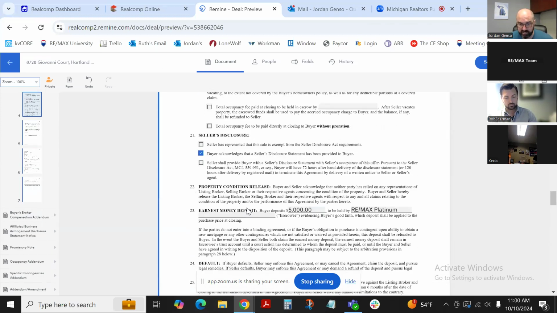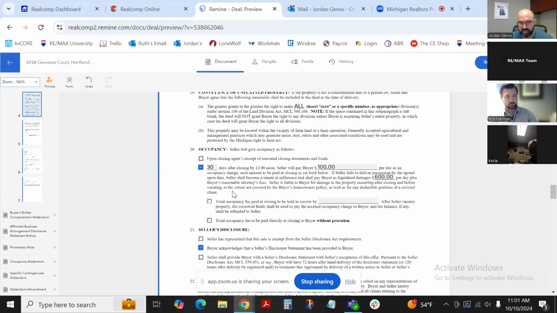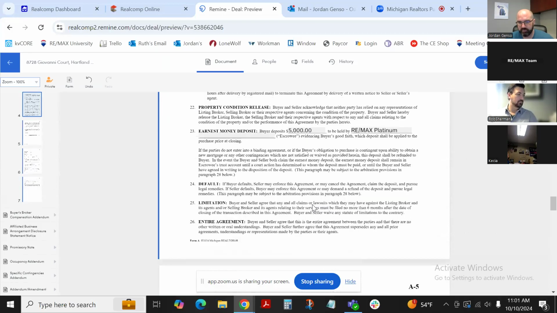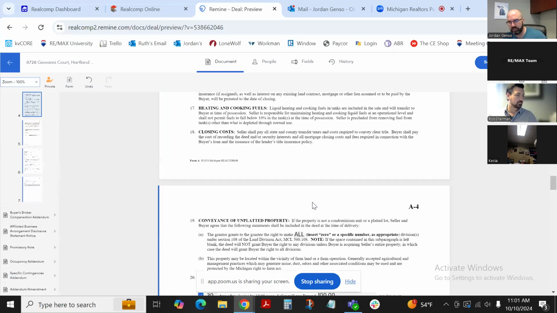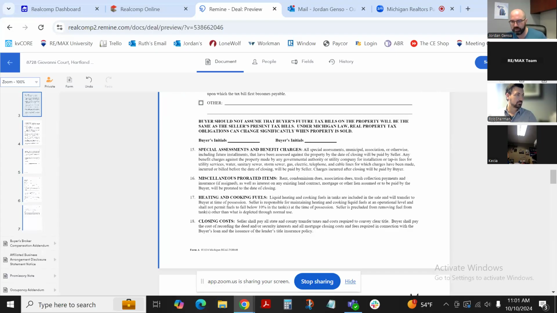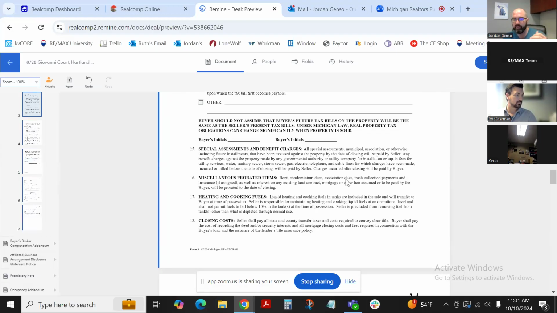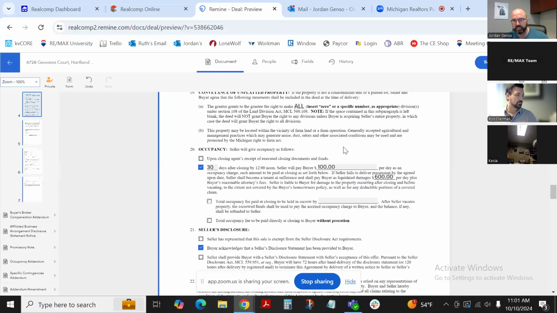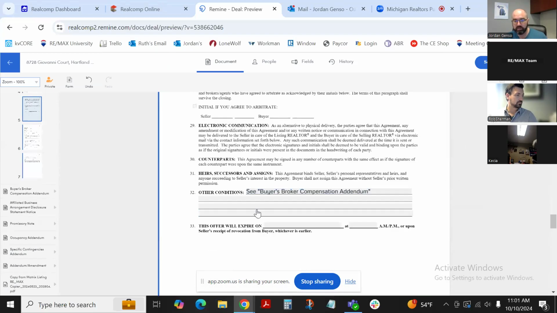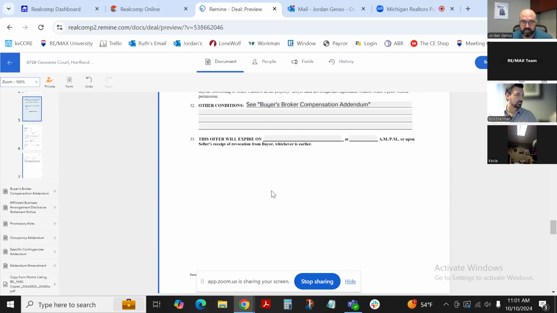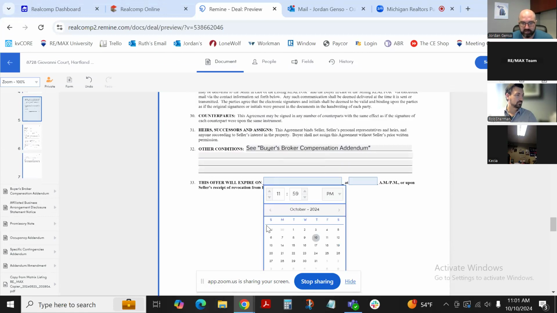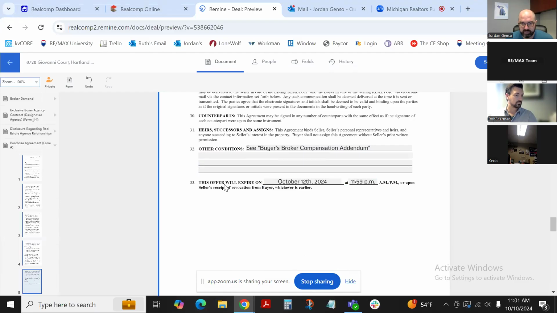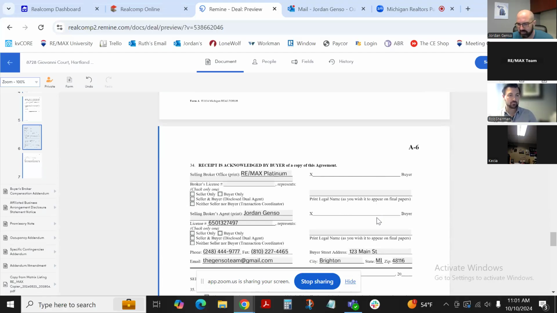Likewise, if there's any other addenda, like if you were going to use the occupancy addendum, what's unfortunate is if you want to mark this up, you have to convert to a PDF, at least in Remind. You have to convert to a PDF and then start crossing out sections and typing in C occupancy addendum, like here. But once you do that, all of the smart boxes freeze how they are. So that's another thing to be aware of. All right, a couple other things. So the offer expiring. Any questions so far before we get to the final?